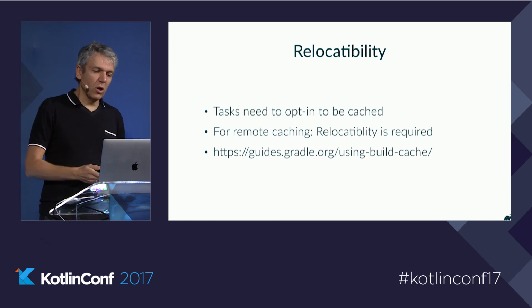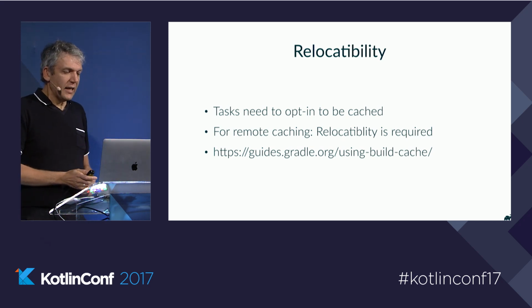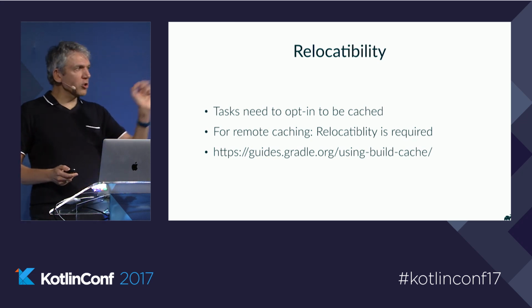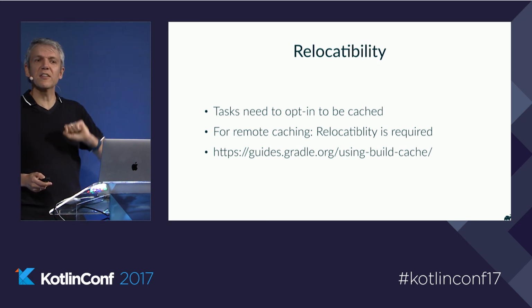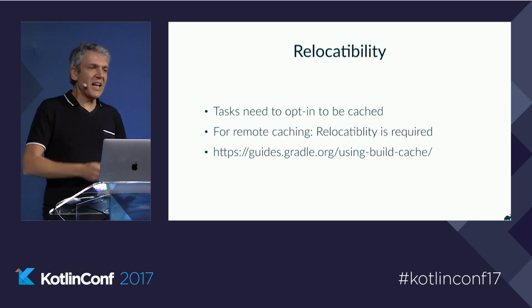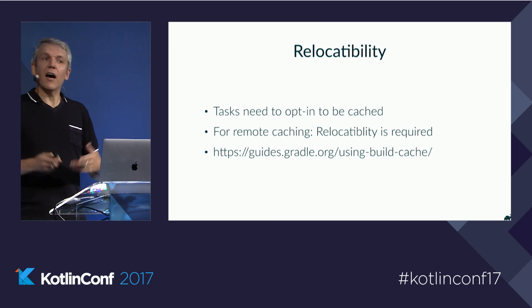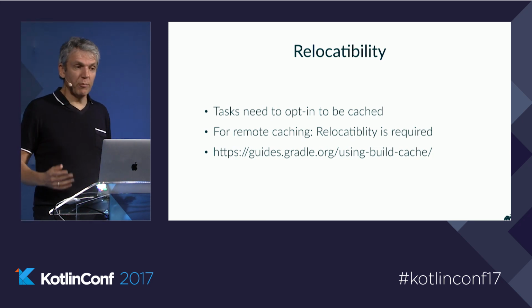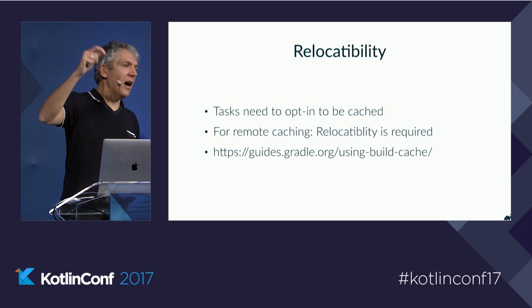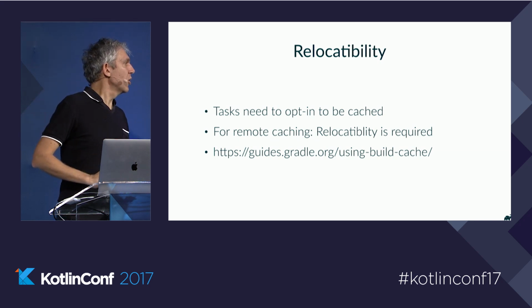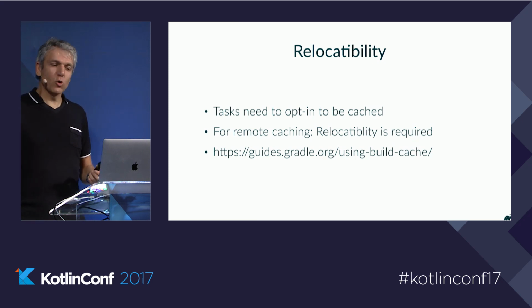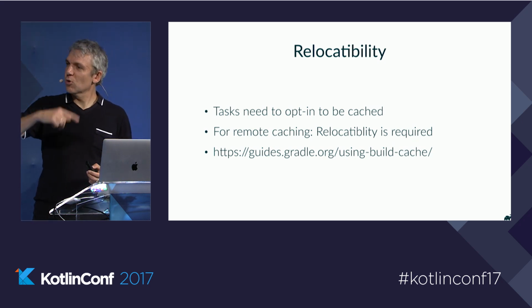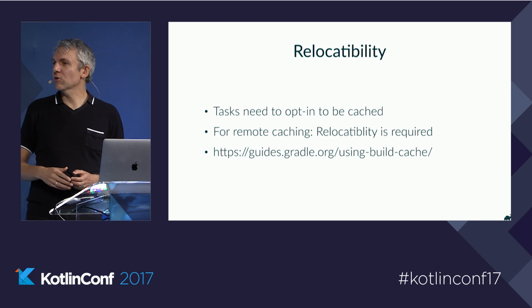And we provide you a very powerful API to describe relocatability, to say, hey, for those inputs, only take the path relative to the project directory, or for those inputs, only take the names, right? But that's something you need to configure properly. There are tools out there, for example, some language compilers that put absolute paths in the binaries to help with incremental compile. So you have to do a lot of input normalization to make effective caching of those, right?